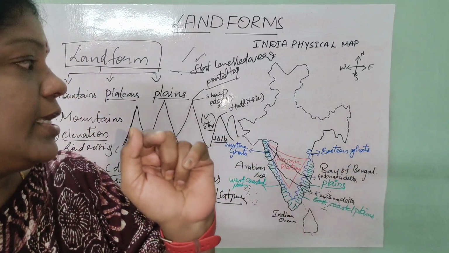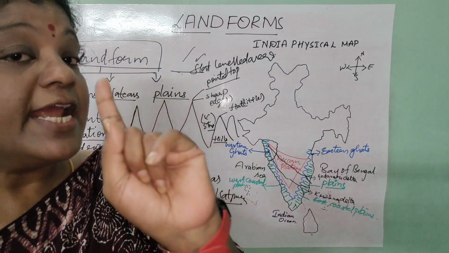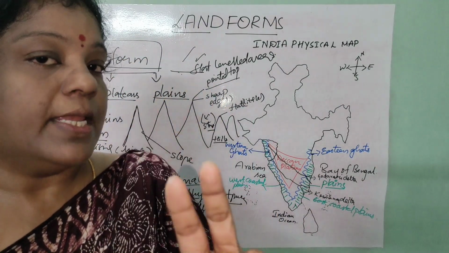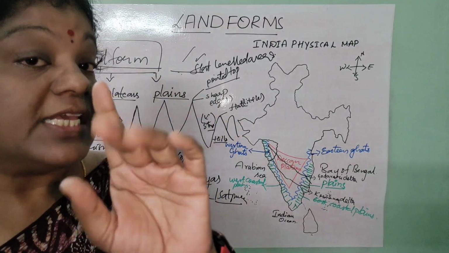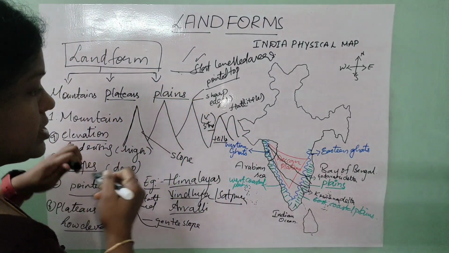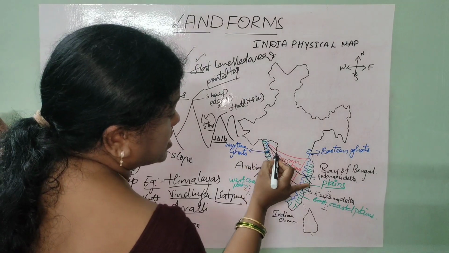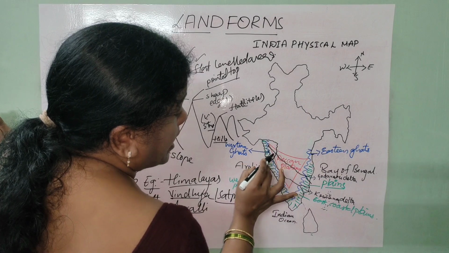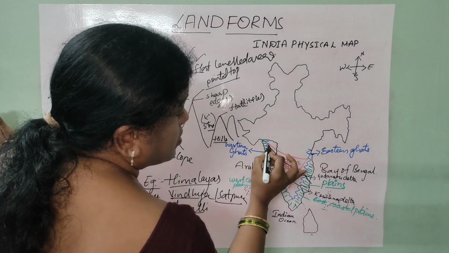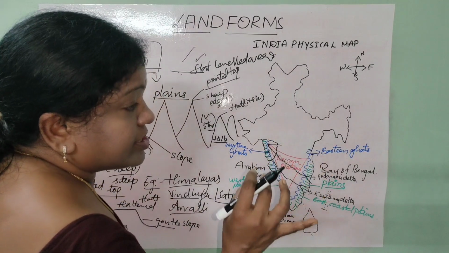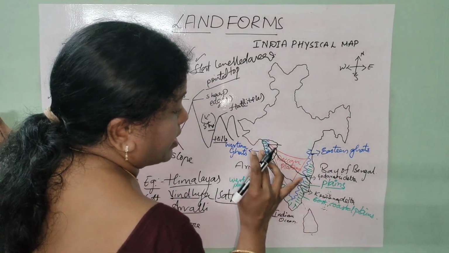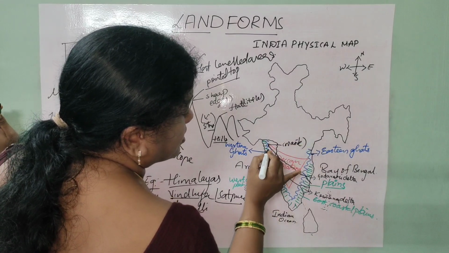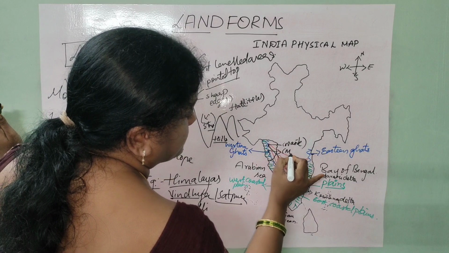For example, if you are taking river Godavari and Krishna, these two great rivers in South India are forming two great delta regions in the east coastal plains. Let us see into that. In Maharashtra state, if you see, yes, the origination of river Godavari and origination of river Krishna. What do you mean by origination here? The birthplace of river Godavari, Nasik, and the birthplace of river Krishna, Mahabaleshwar.